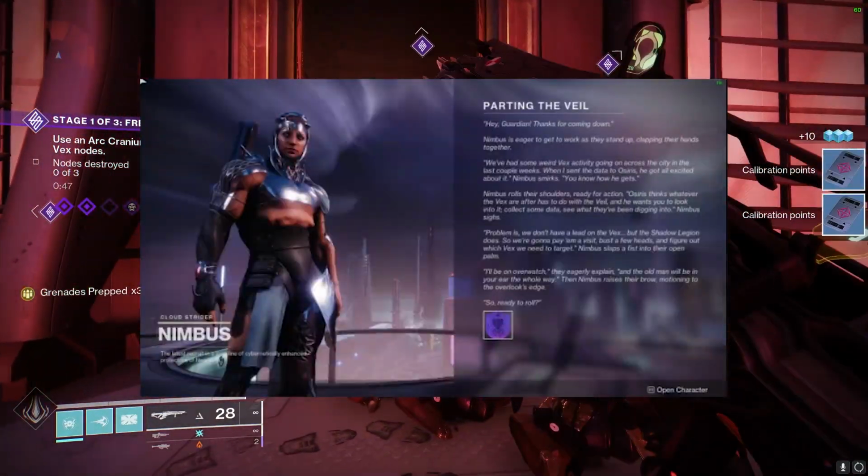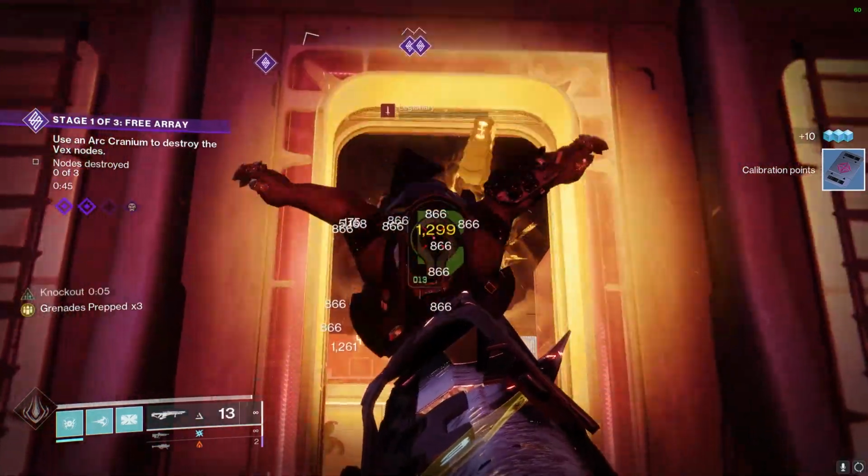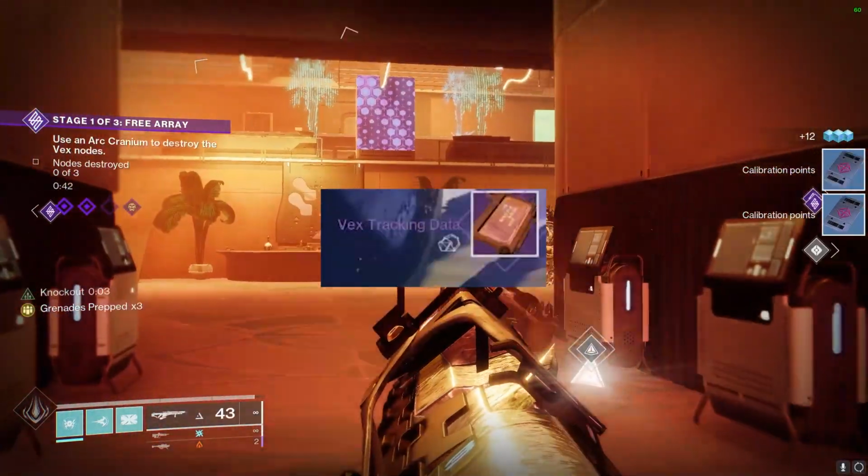All right, once you've got Parting the Veil, all you're going to do is go around Neptune and kill Cabal. You're looking for this thing called Vex Data. And once you have 20 of those, we're going to move on to the next step.